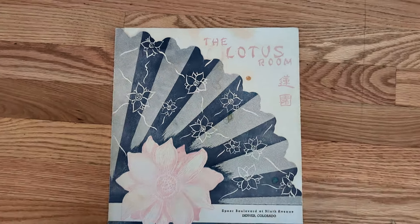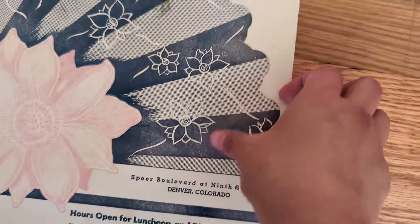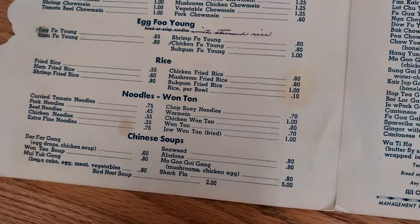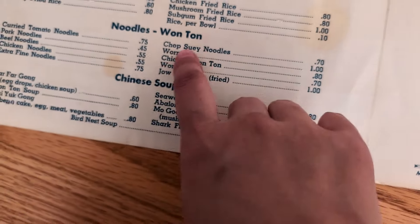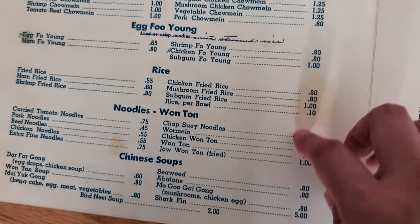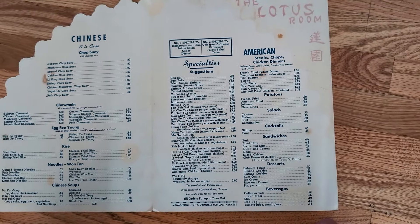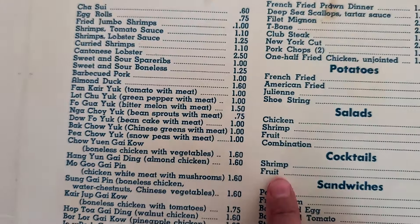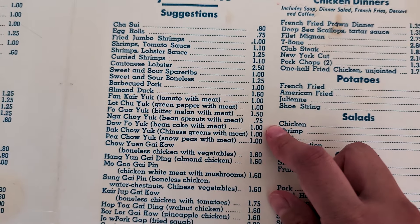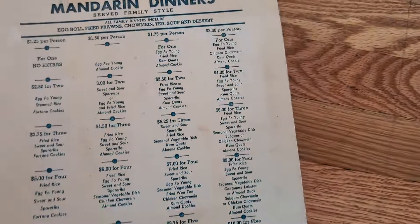Many of the old menus you can find online today were taken or stolen by customers as memorabilia. Sometimes you see marks next to the menu item, usually made by the customer so they remember what dishes they ordered. This one also has some handwritten corrections — maybe people didn't like to have crisp noodles with egg foo young. The Cantonese romanization is a struggle here, with items like char siu and various meat dishes listed. On the back, there are 24 versions of the family dinner. The menu was printed by Peter Pan Menu Man, whoever he was.